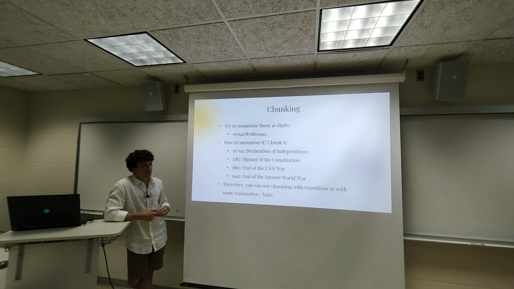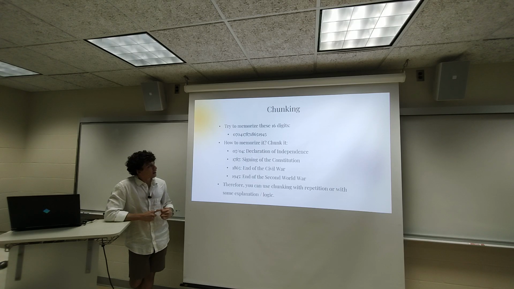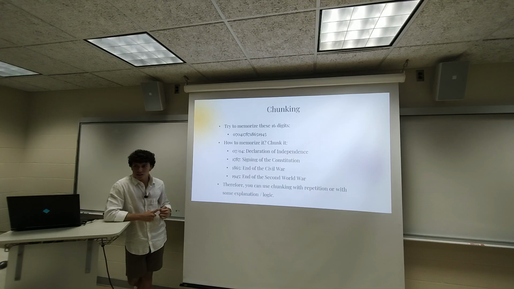First, I excluded the first 0, and then 704 is the area code for Charlotte, North Carolina. So I used that. And then I see that 178 and 718 contain similar numbers, so I chunked those into two separate groups. And then 651 is part of my phone number, and then 045 is close to the end of my mom's phone number. Okay.